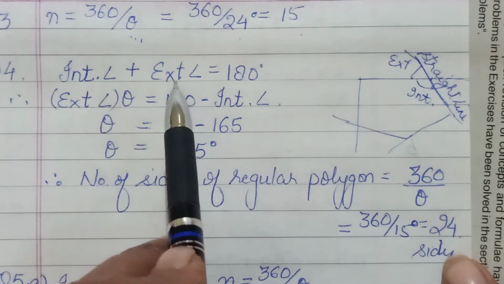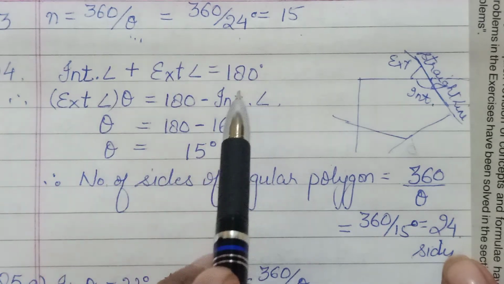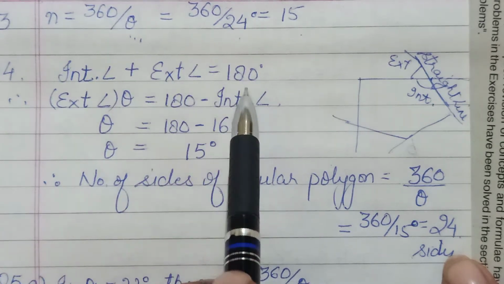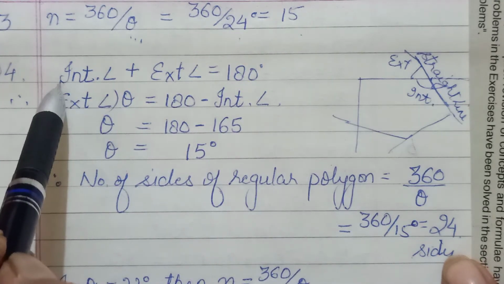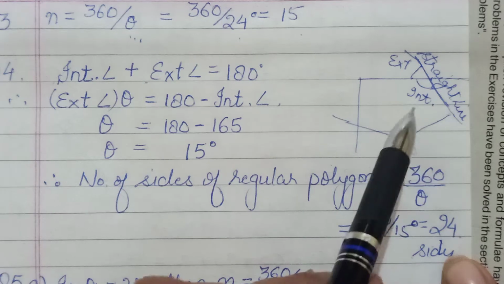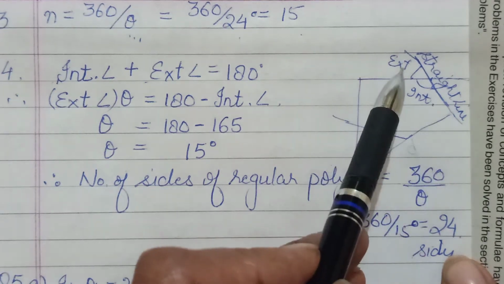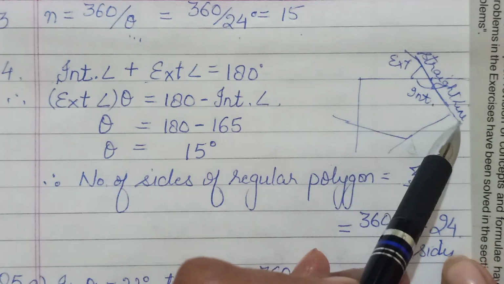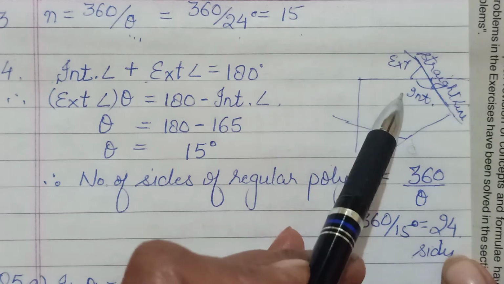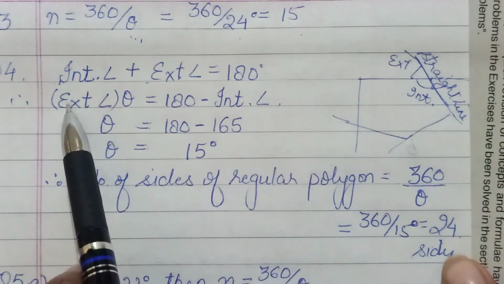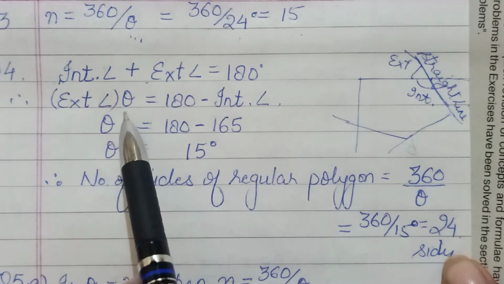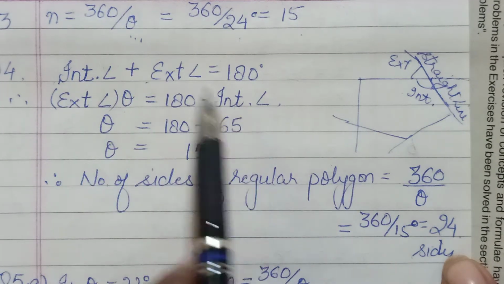In the previous question, the exterior angle was known, and the property we have for exterior angles is that the sum of exterior angles is 360. So in this question, the interior angle is given to you. You will work out the exterior angle, because, as I told you, in any polygon, interior and exterior angles put together form a straight line. So interior angle plus exterior angle is equal to 180 degrees. So if I knew the interior angle, the exterior angle will come out to be 180 minus the interior angle.